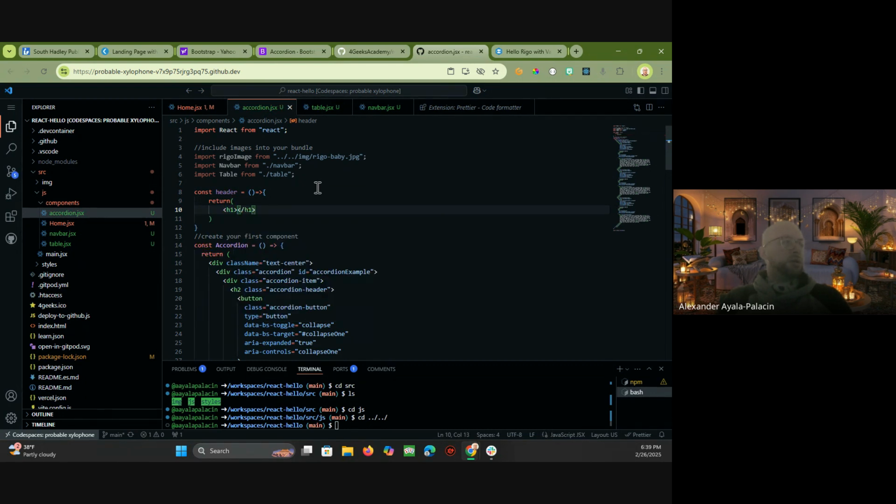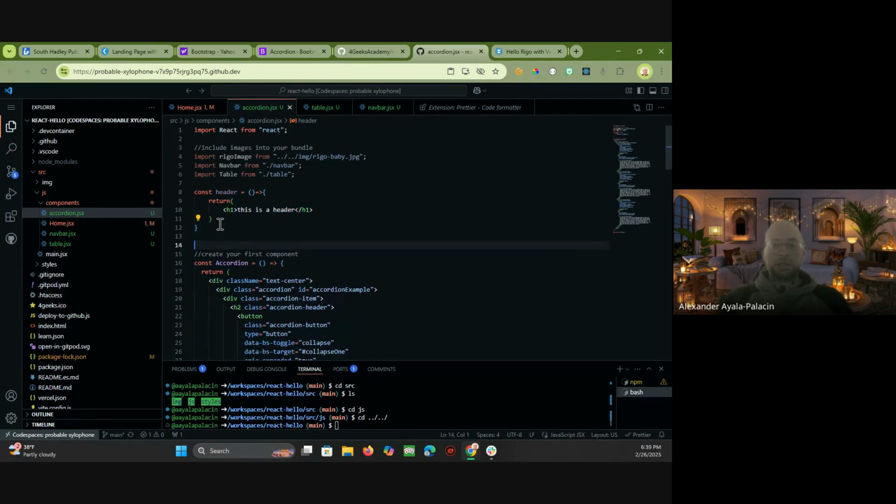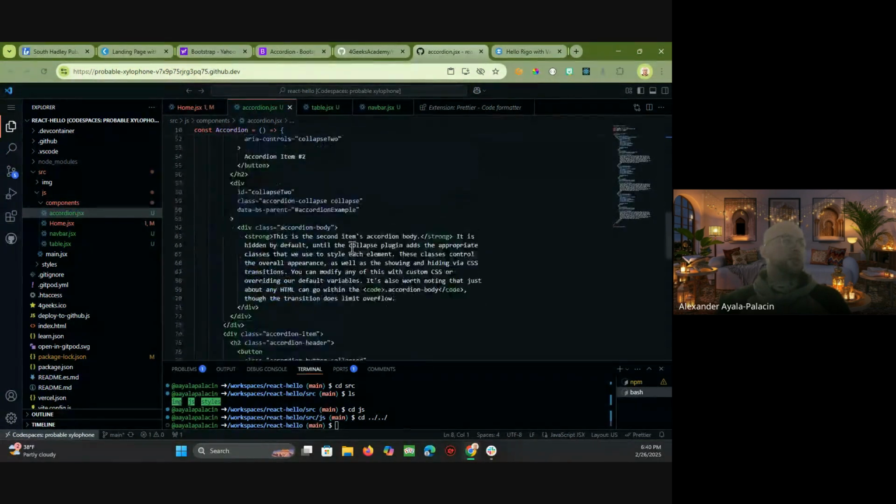It's a header. So it's returning that. So I can then say export header, and that allows me to pass it along to somebody else in a different file. If I export it, I can receive it in a different file. That's kind of how it's set up.